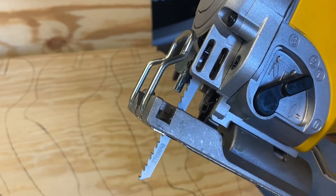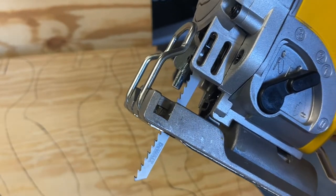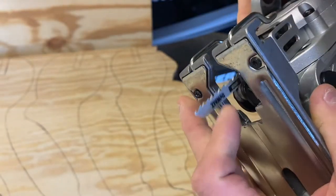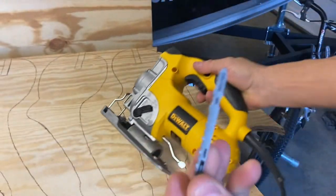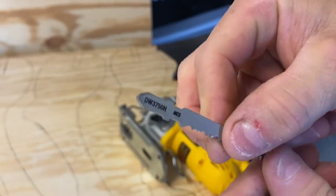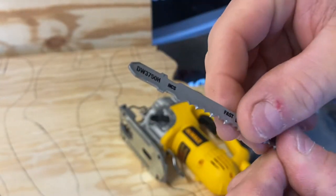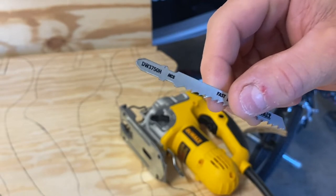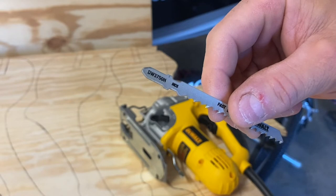Now, as far as the blades go, the old jigsaws had an old blade style. This is a T bit, and these are very accurate. See, you've got the shank down here. It's like a T. Those are the most accurate blades you're going to find on a jigsaw today.